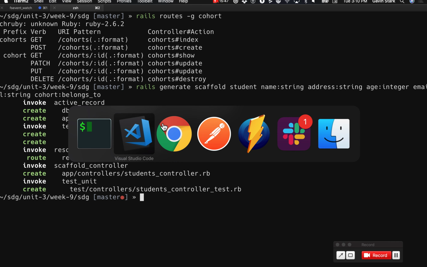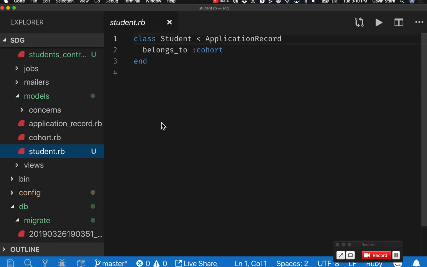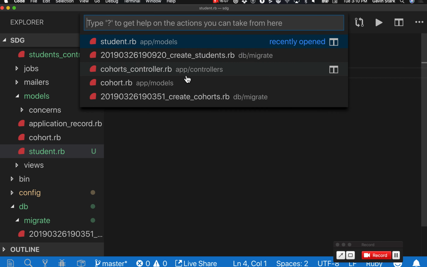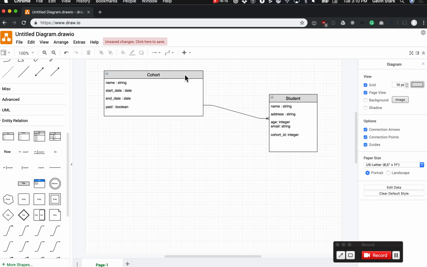This is why we do our diagrams before we start scaffolding. If we get all of our diagrams and we make sure that all of our relationships look good on paper, when we go to make the scaffold, Rails will automatically start to set these relationships up for us. So if student belongs to cohort, what do you think the relationship between cohort and student is? What do we know from this diagram? If student belongs to cohort, then cohort has a student ID? No. So if student belongs to cohort, then cohort blank students.